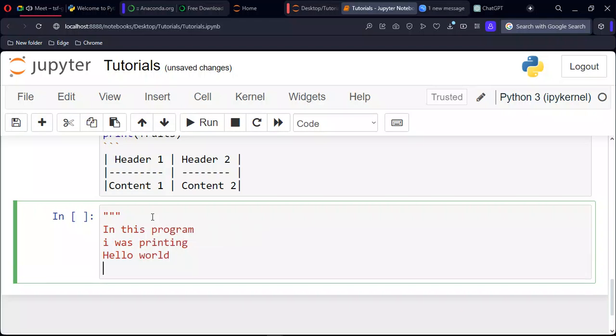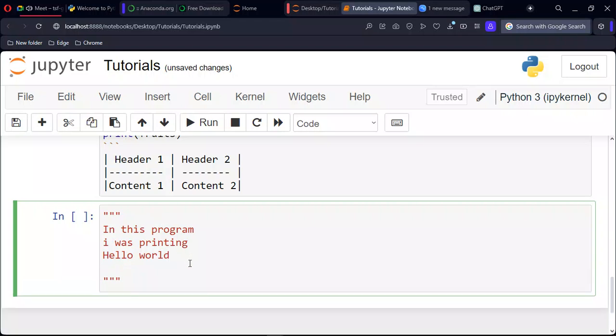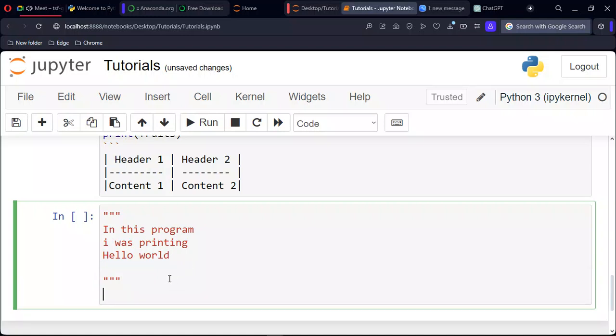And then I close it with the same three quotes. And then here you can add in the code. Let me now write the code, and then let me say print, hello world.